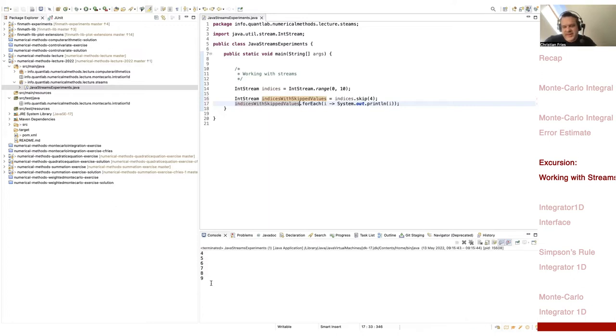Okay, and you see that it has skipped the first four elements, 0 to 3. Or, if you do not like that, you could just assign this to your previous variable, but it's a new object. So you have to be a bit careful in reusing the stream. Most applications of the stream are where you take the stream, make some transformations, and then do a terminal operation like calculate the sum.